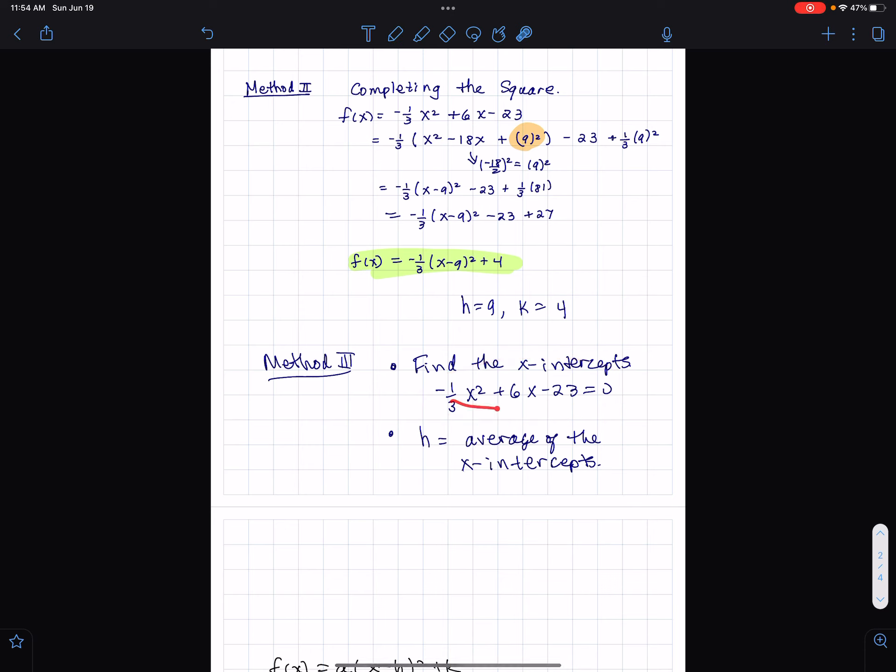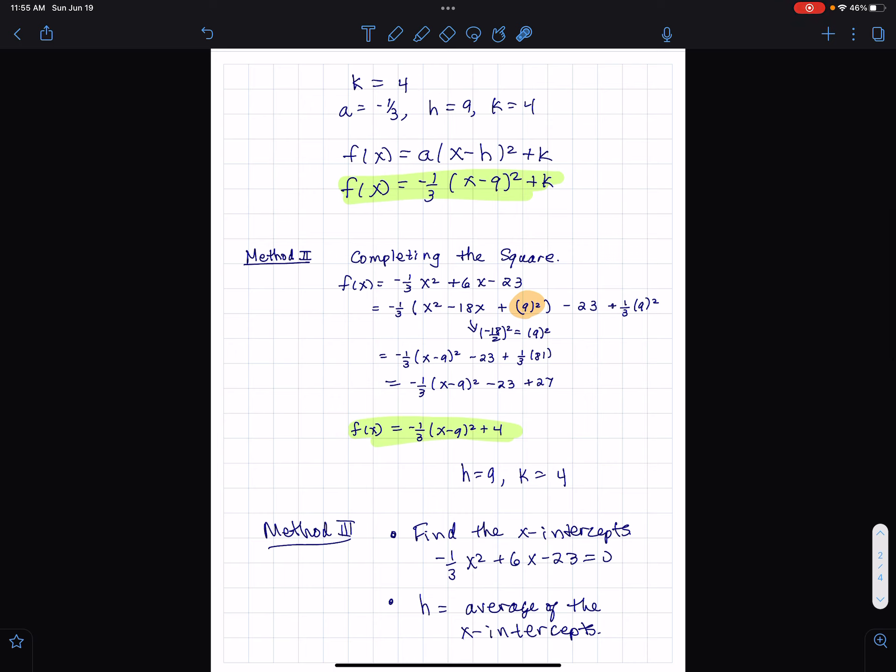Now when would I do this method? I would do this method when it is very clear to me that it's easy to find the X intercepts by factoring. This one, I mean, I worked it out, or you can look from above. This is not going to factor over the real, over the factors of the real numbers. But it does not, actually, does it? Yeah, factors over the real numbers. But it doesn't factor over rational numbers. So you're going to get a square root here. So you're going to get a square root with this. So it's, it's, you have to use the quadratic formula. So it's a little bit hard to find the X intercepts. But if it's an easy one to find the X intercepts, like you can factor it easily, get the X intercepts, take their average, and that's H. So you can do that. That's another way to, and then you have to find K by plugging an H into the function. That's another way to put it in this form. Okay, so that finishes this problem. Okay, take care.